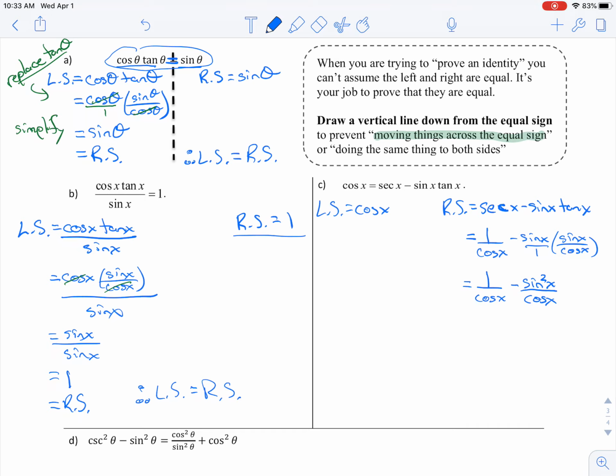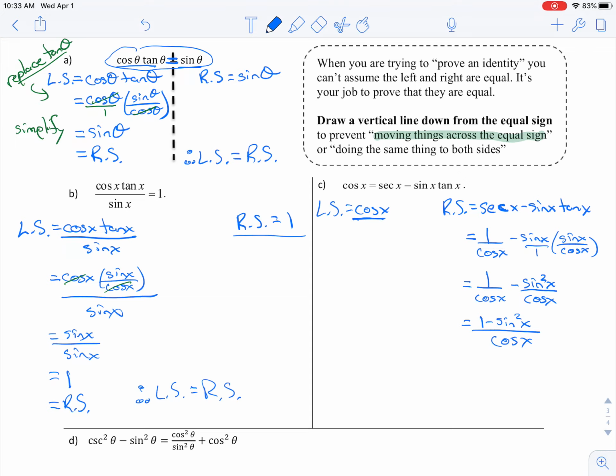So at this stage, notice we've got 2 fractions on the right side. And on the left side, I've got 1 term. So somehow I'm going to have to bring these 2 fractions together and make it 1 term. And generally when you glance over to the other side, it helps to indicate what you should do. Not always, but often it will. And so this time I've got the same denominator, so I don't have to do anything. I can just write 1 minus sine squared x over cos x.